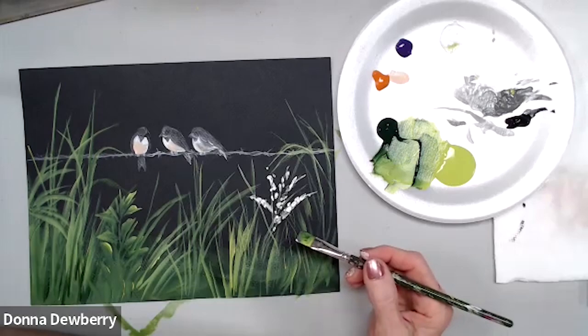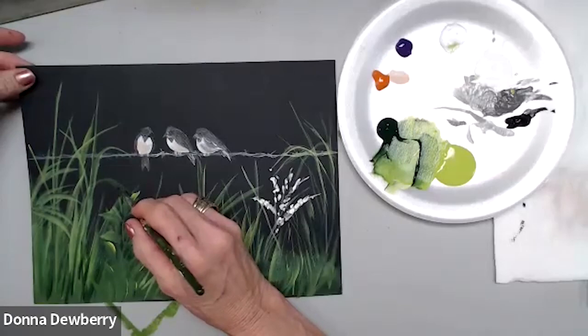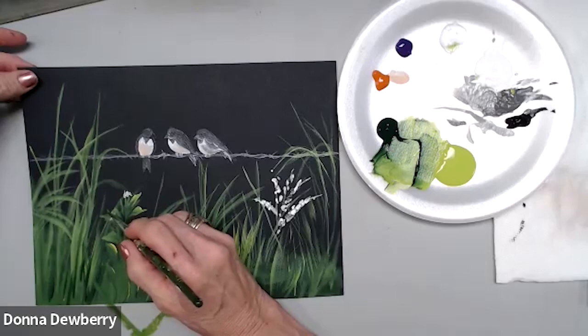All right, so a little bit about a gray and white over there. This has a little bits of seed pod on here, and I'm just using the corner. A little bit more over here.